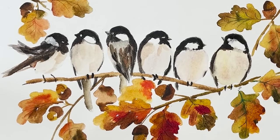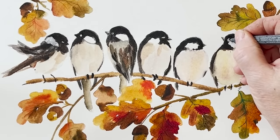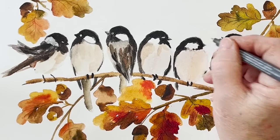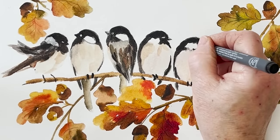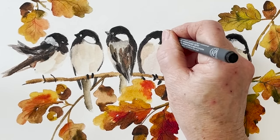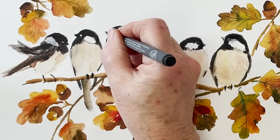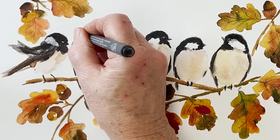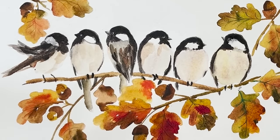Okay, now I'm going to do the actual little eyes in pen. I can't find it. What did I just do? Oh, there it is. And what I normally do, I mean, this one you can't really see it, but I'll just put something in there, just a sort of semicircle like that. I usually do a circle and leave a dot in it for the white. These ones have got their eyes set into black anyway, so it doesn't show much, but somehow it makes a difference to do that little bit of round.